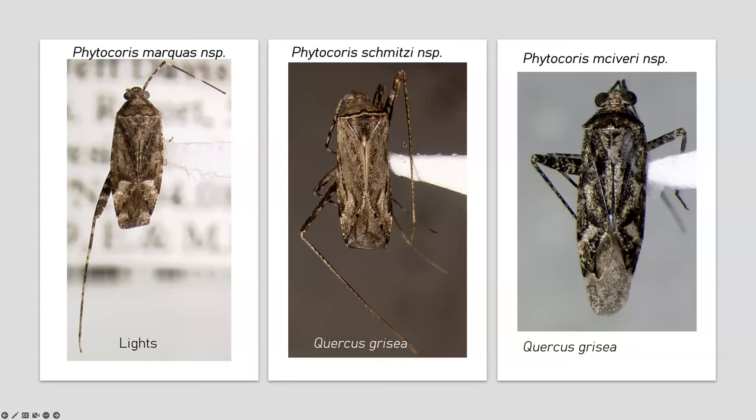So this I found on Quercus grisea, which is again, not too far outside the MacGyver Center. I also found this on Quercus grisea. This is the one from that tree behind the conservation center. And what's interesting about this one is the shine. So that kind of easily places it in one of Gary Stonedahl's groups.